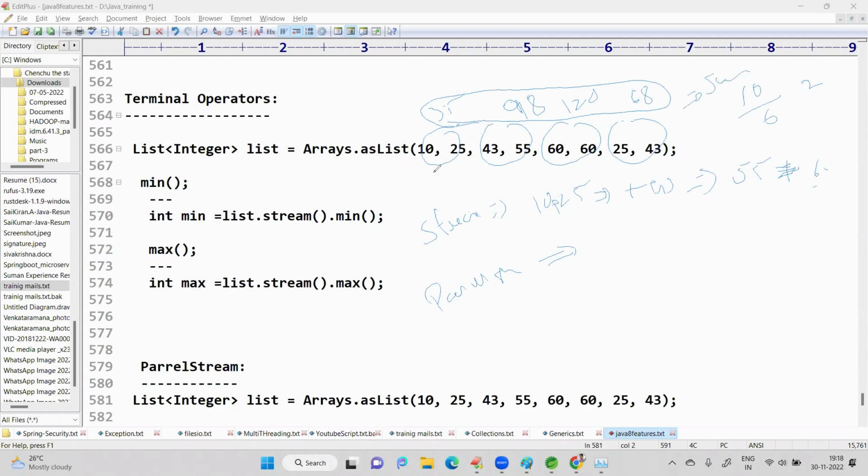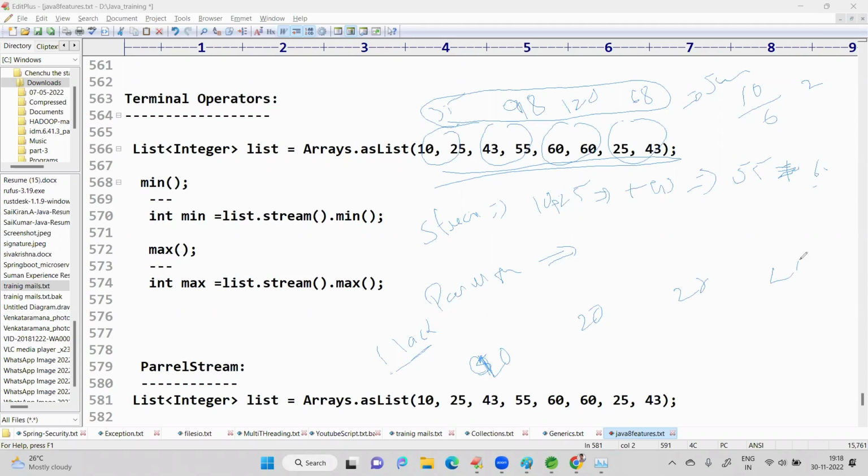Here we have only 10 elements, so we cannot see much difference. But our list can contain 1 lakh elements. How to do the sum? First 10,000 or 20,000 go into one thread, that sum, then another 20,000 into another thread.